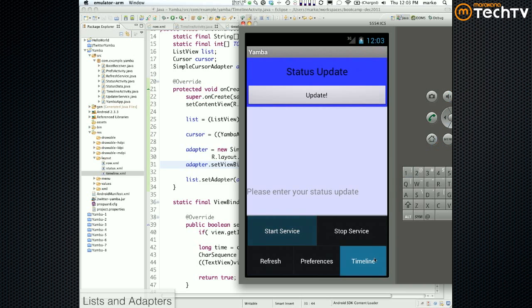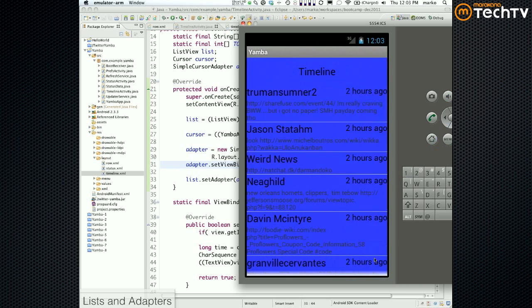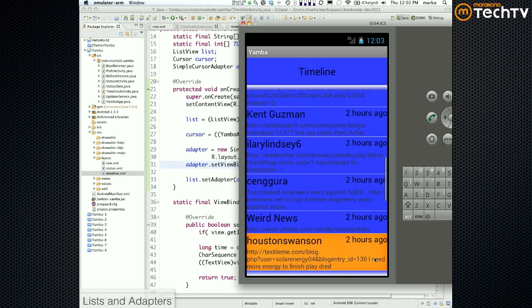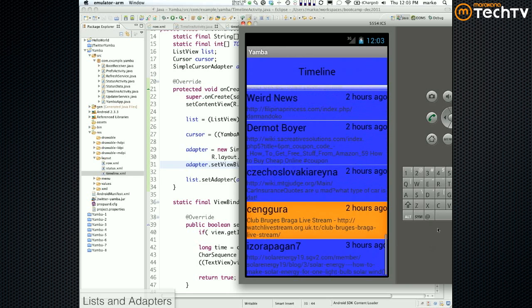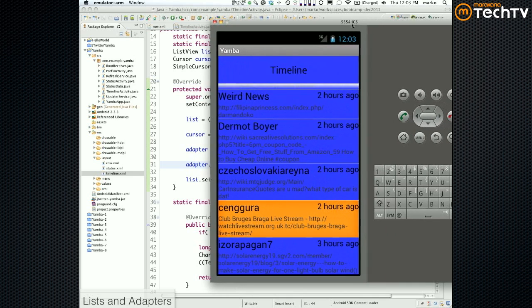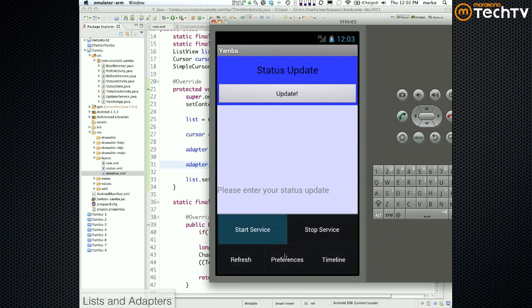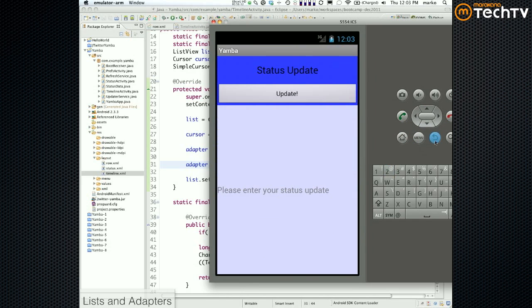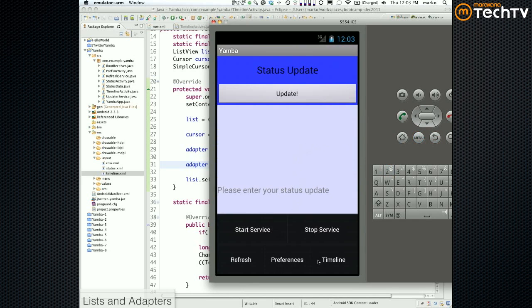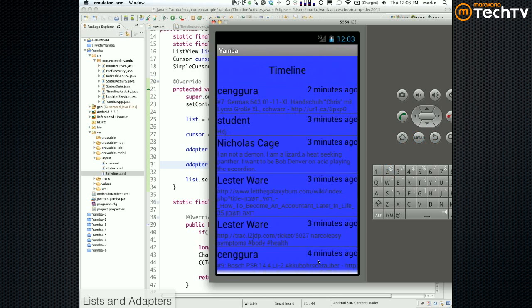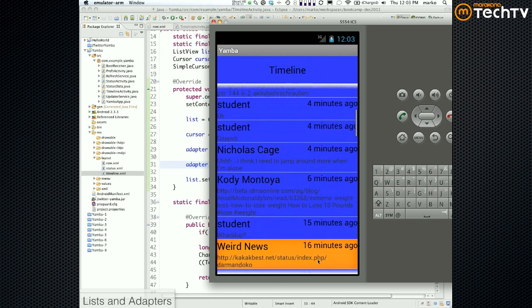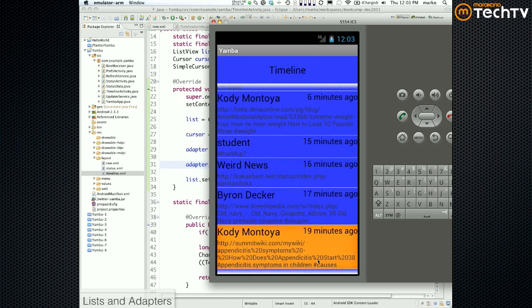Menu, timeline. Two hours ago, 3 hours ago. Let me go back. Menu, refresh. Menu, timeline. 2 minutes ago, 3 minutes ago, 4 minutes ago, 15 minutes ago, and so on, right? Much better, right?